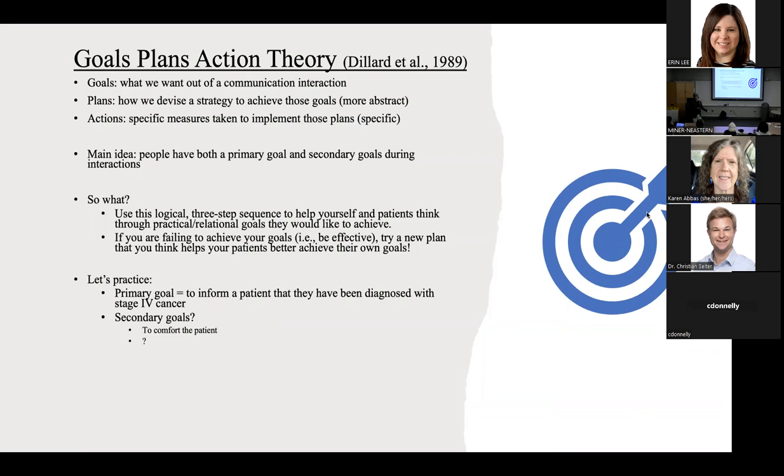Also understanding they don't have to do anything they don't want to, right? Absolutely. So let's think about plans to achieve as many of those goals as possible, right? Plans are a little bit more abstract, and goals and actions are a little bit more specific, right? So maybe our plan is to ensure a comfortable environment. I want to make the environment as comfortable as possible, okay? What other plans might we put into place in order to achieve as many of these goals as possible?